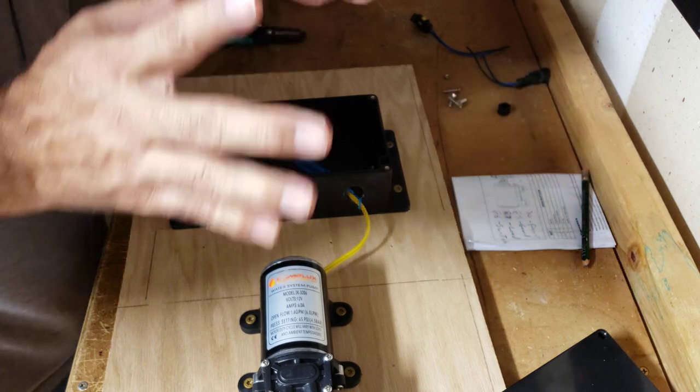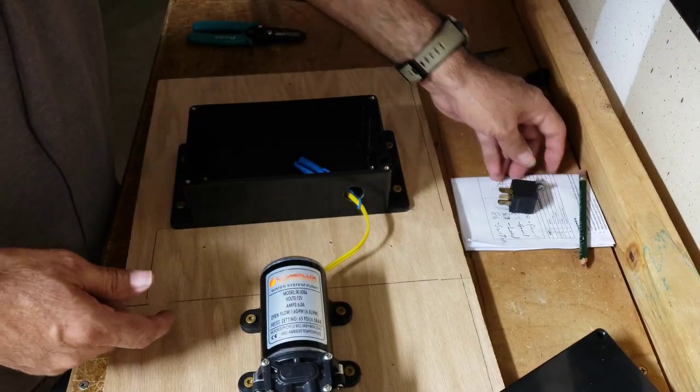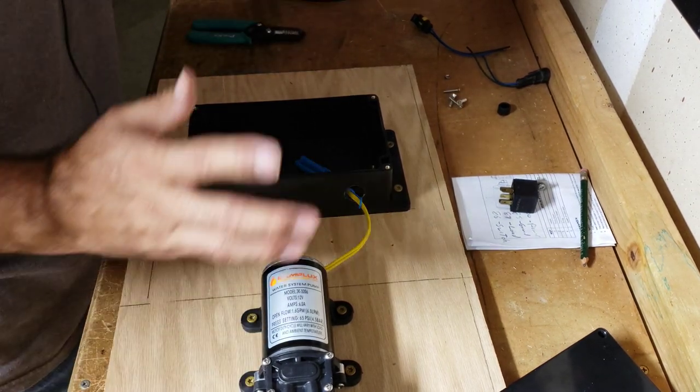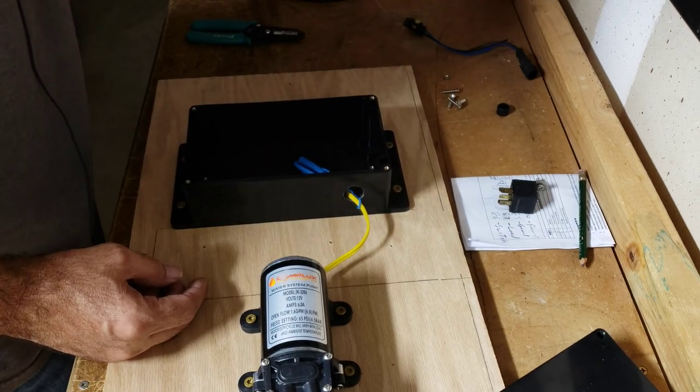So I love repurposing stuff, by the way. This is an old relay I had when I used to work on cars, probably about 25, 30 years ago. So I'm just repurposing that. I'm repurposing all of these. You can see these have been cut. I'm going to go ahead and make these nicer.